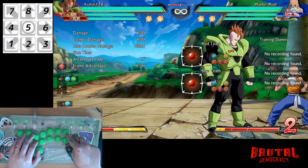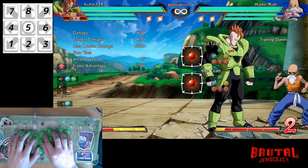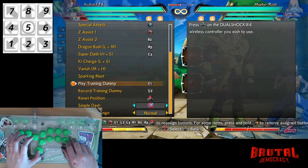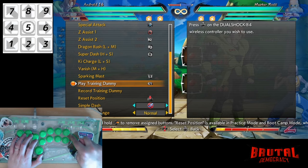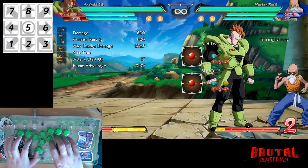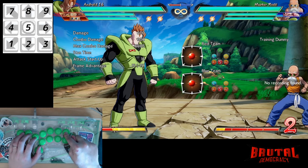This button for hitbox users is very, very painful because when you're playing, your pinky actually rests there. It's not like a stick where your buttons are so damn spread out that pressing it is a commitment. You will press this button by accident. So what I do in Dragon Ball is I use my Sparking Blast button here on the bottom right because I can't accidentally press this. And this button is actually a fake button. So in training mode, it's going to be record, but I use it as a fake button. I make sure that there's nothing ever on this button that impacts gameplay because you will hit it by accident. Trust me, you just will.